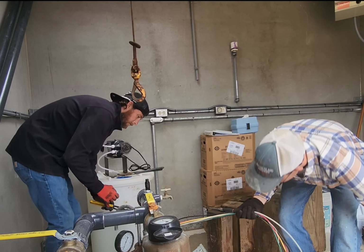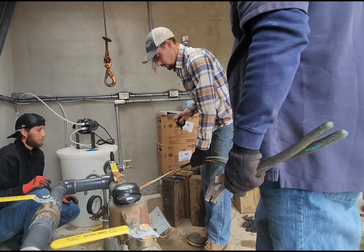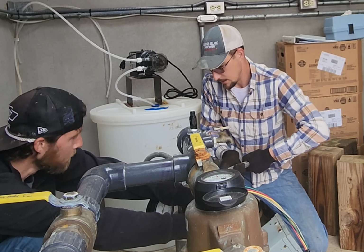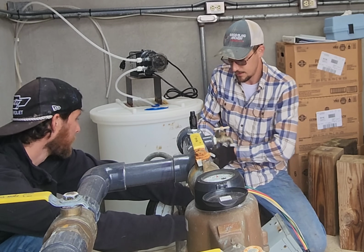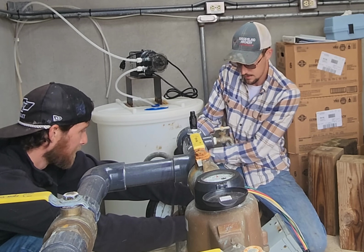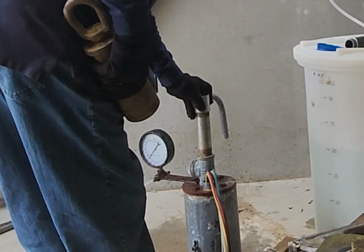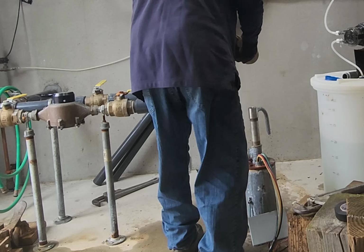We probably want to just tape that. Probably want to put something that's galvanized in there. You'll never get it out. Yeah, it's rusted in the way. Yeah, nice. We'll see you here in a second.